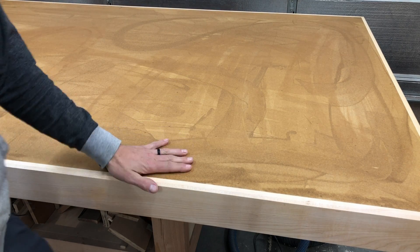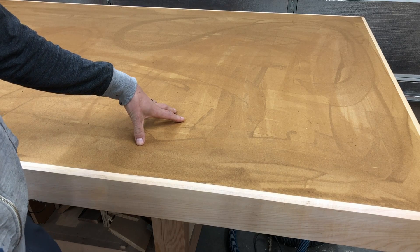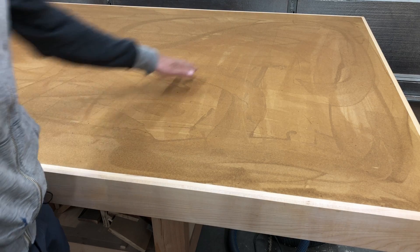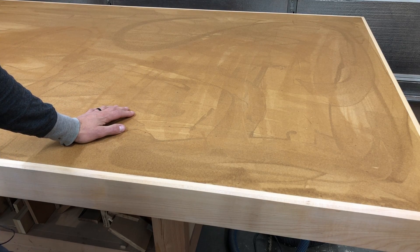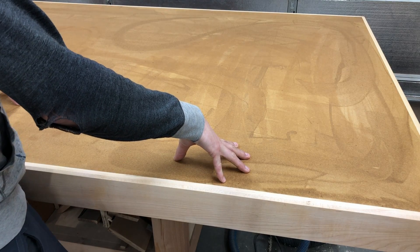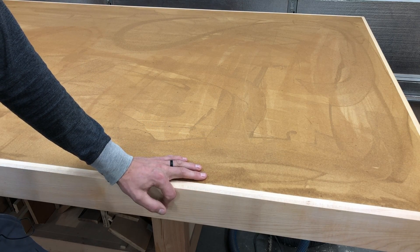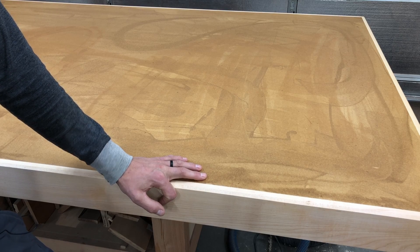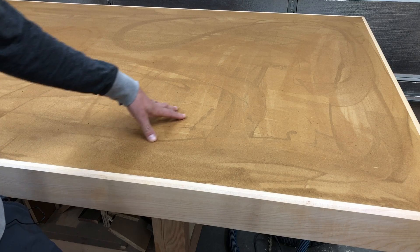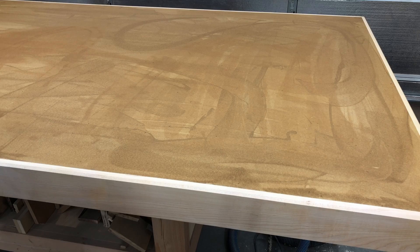This did not work out great. It feels okay but looks terrible. Definitely Rubio Monocoat was the wrong thing. It was not going well, so I doubled down and added a bunch of the universal maintenance coat — and you can see it looks terrible. It was probably $30 worth of finish wasted. I don't think that kind of finish works well with MDF. It was everywhere and did not look this bad when I was putting it on, but now you know: don't use Rubio or its universal maintenance oil on MDF.